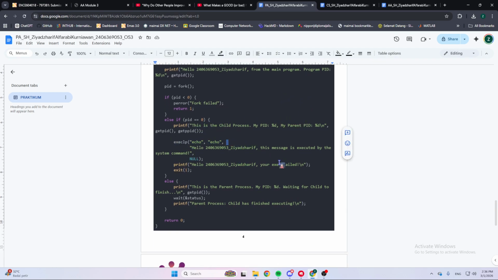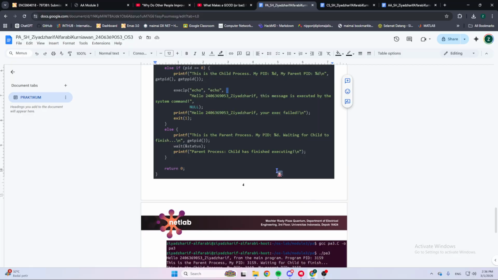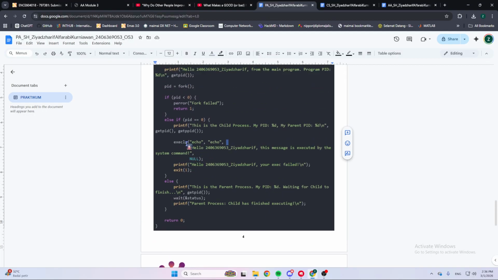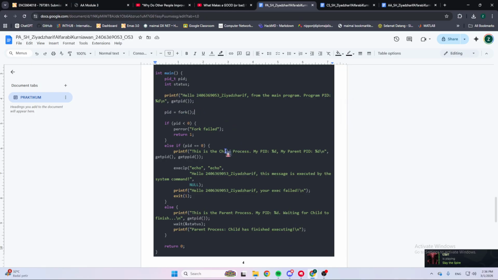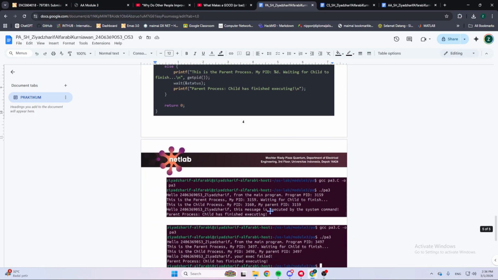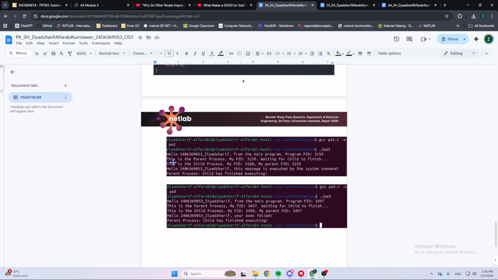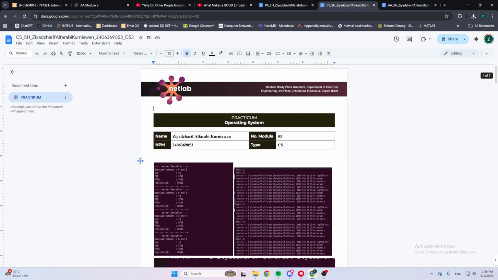And we execute echo. I'll explain that later. But echo in itself is just echo. It's just showing a quote, basically like doing a printf, so to say, but in a different way, just using the execute. And then you have getppid. It's just like this: pid equals fork, and we get the ppid, and that's just how you get the numbers. And this is the echo, like waiting for the child to finish from before, from the execute.